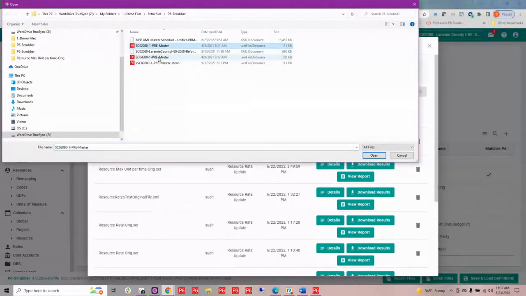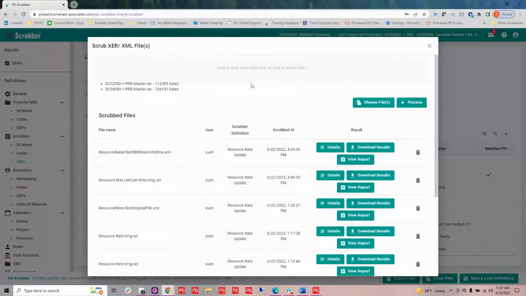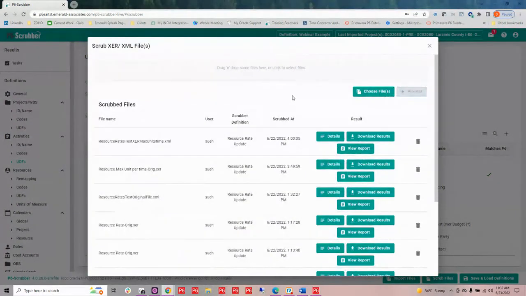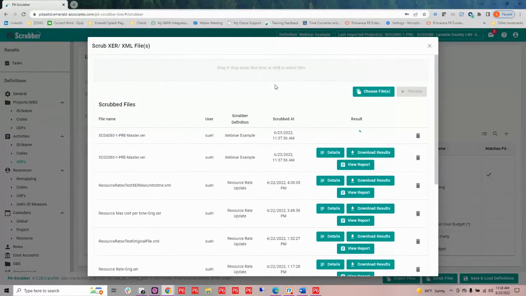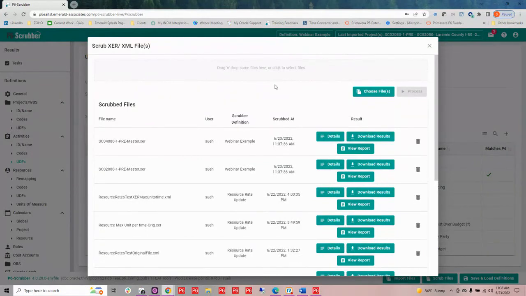I can select both of those files at the same time, and I can open it up. And then when I hit process, it's going to do these in that order. So it's going to go ahead and process both of them for me. I don't have to go in and do them each individually, as long as I'm wanting to apply that definition to them across the board.